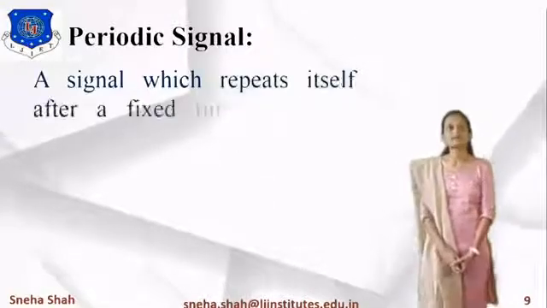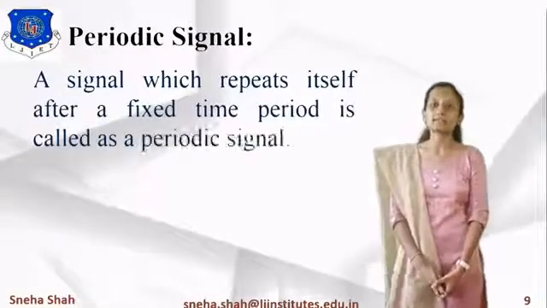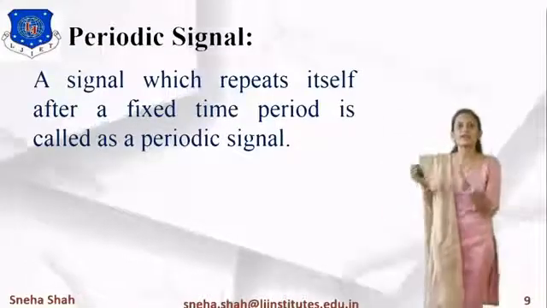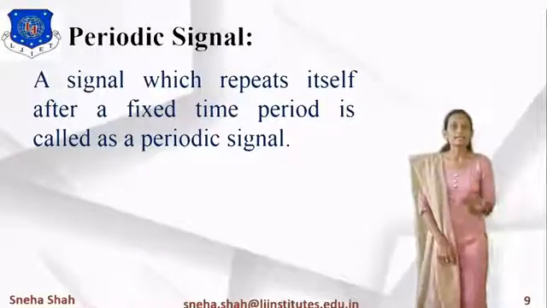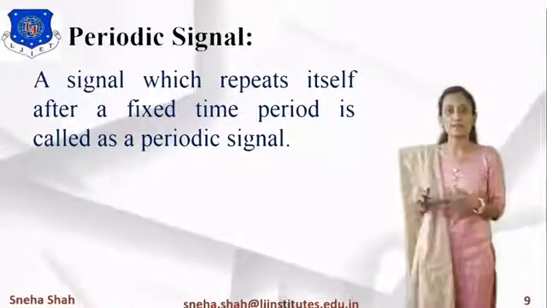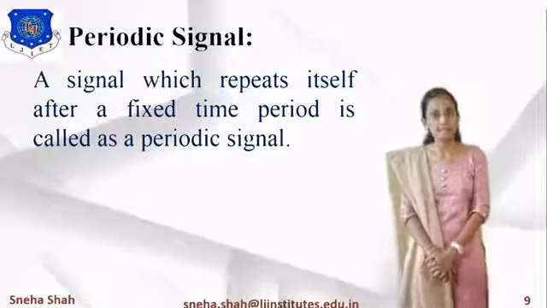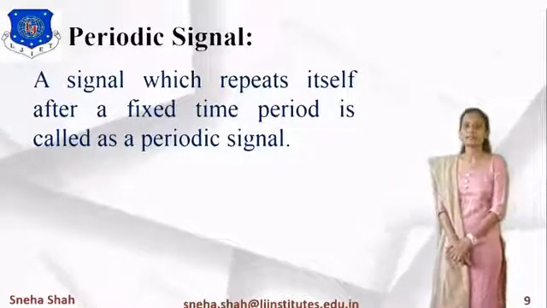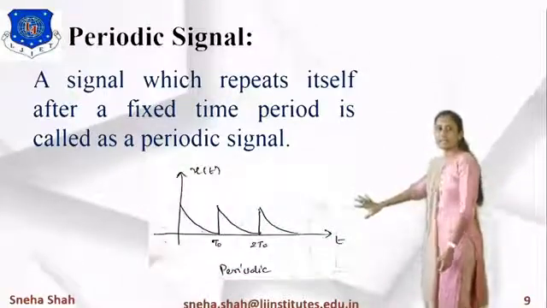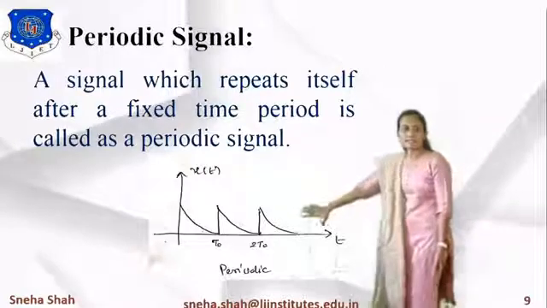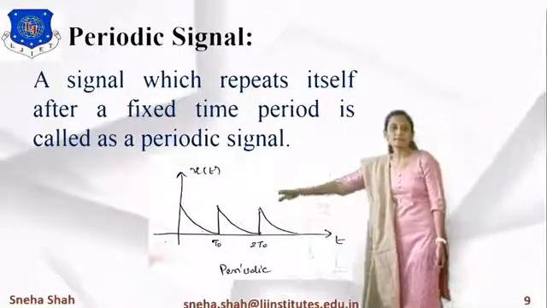So the periodic signal can be defined as a signal which repeats itself after some fixed time duration, then it is known as periodic. And if it will not repeat for the full range or it will not repeat at all, then it is known as non-periodic or aperiodic signal. So if we bring the periodic signal from this diagram, you can see that periodic signal means it will be in the repeating form.